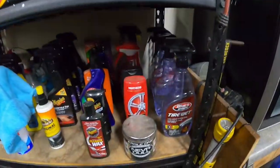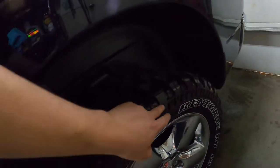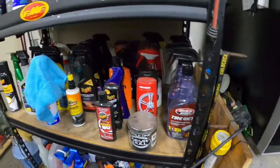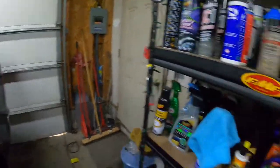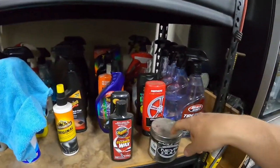Now obviously we have our tire shines down here, and the reason why we go with the spray shine is because when you get so many lugs like this and pattern on your tread, it makes it very difficult to try to get it all. So that's why we ended up switching to our spray tire shines, which don't fling all over your vehicle. They are awesome.